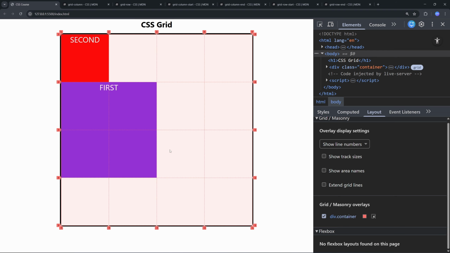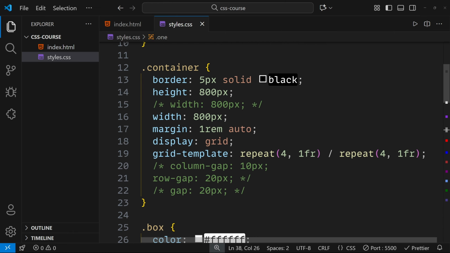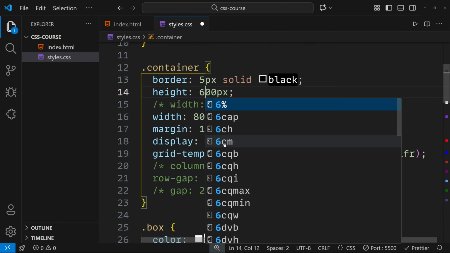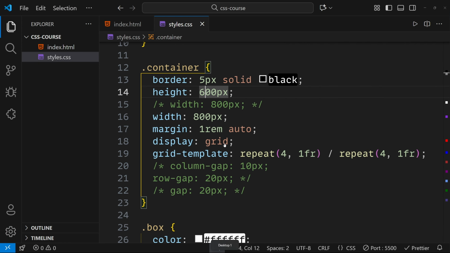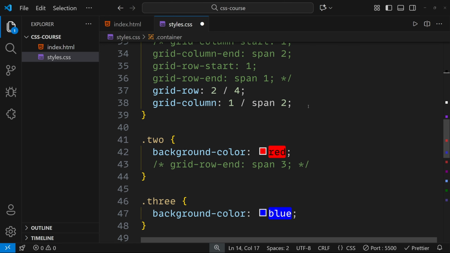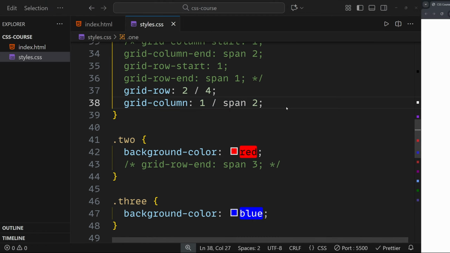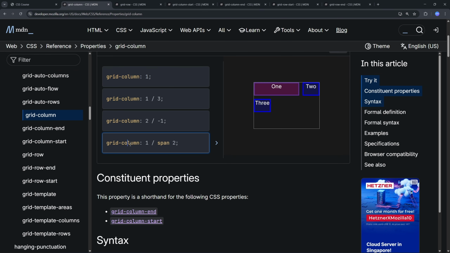And why are we getting the square? Because our container is a square, right? So if I make it something like 600 pixels of height, then we are not getting the squares anymore. Okay, all right, so I will just change it to 800 pixels. And here, as you can see, this is the shorthand CSS property for the grid row and the grid column. And now you can just check it out here as well. As you can see, we are having this particular syntax as well.